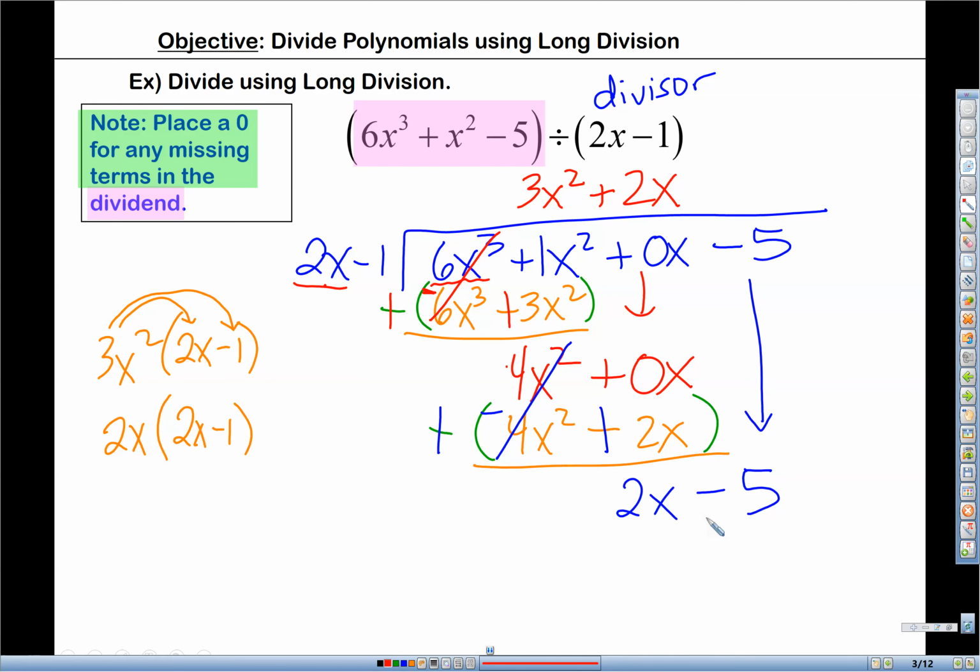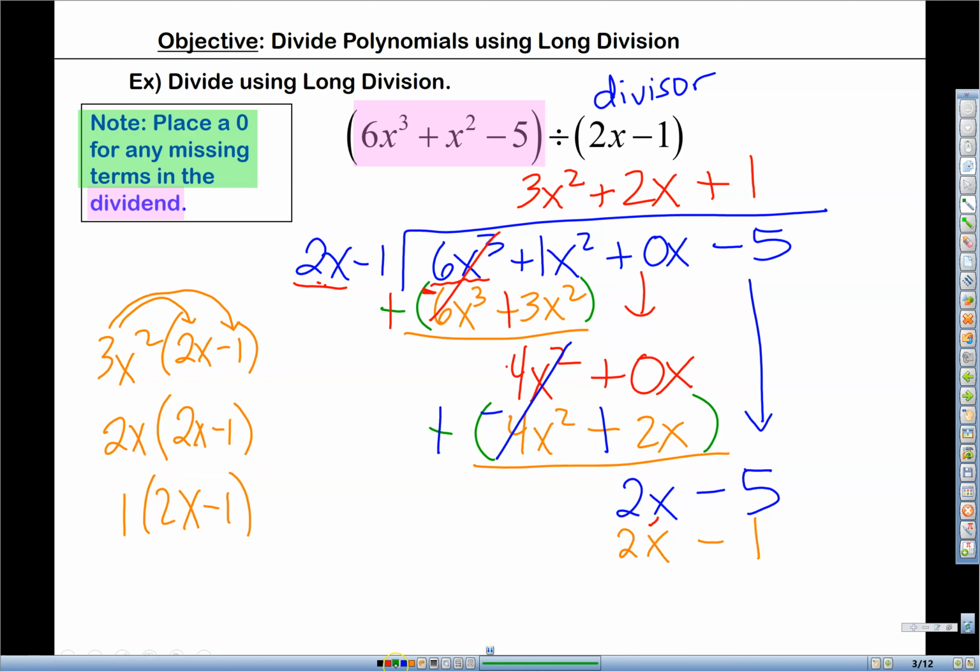But also we're going to end up with something after this with a degree or exponent that's smaller than the x to the first power in the divisor. Now we need to know what times our 2x in our divisor will exactly equal this 2x. So that would be a 1, a positive 1, so that gives us a plus 1. And now we're technically distributing that positive 1 to 2x minus 1, which of course is itself 2x minus 1.